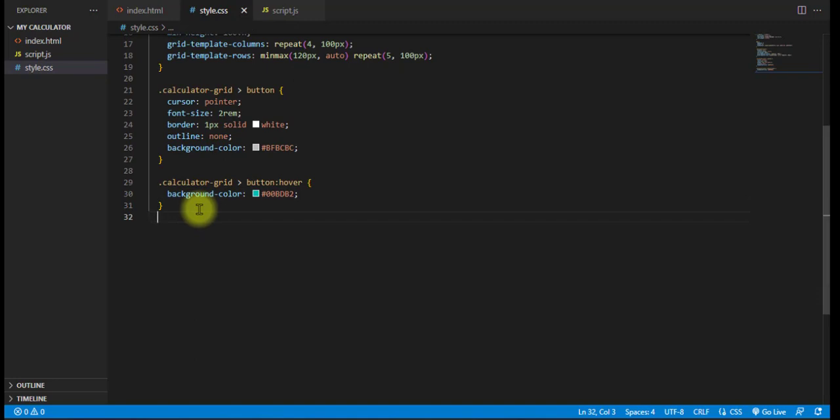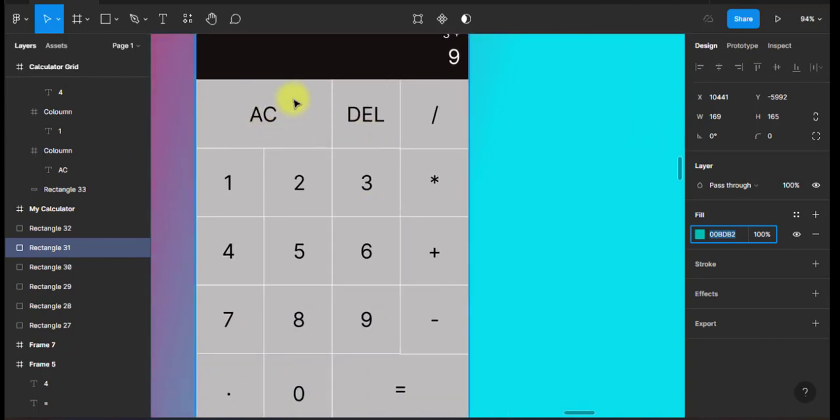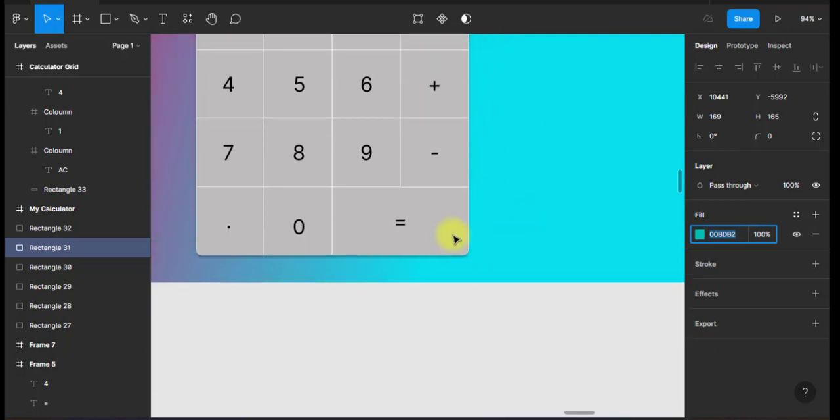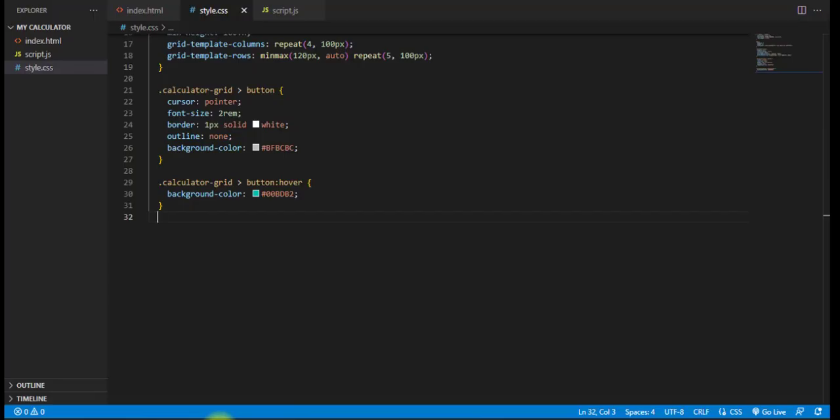Okay, so the next thing we are going to do right here is the span tool. Don't forget, right here we have a particular button that spans through 2 columns. This AC and equals sign, they both span through two columns. So we are going to specify that here.